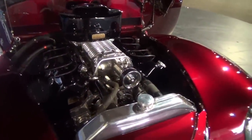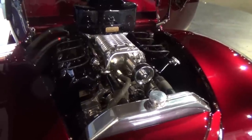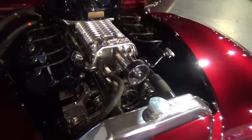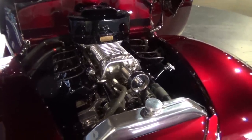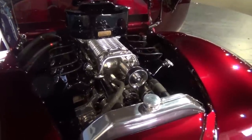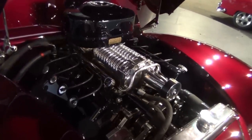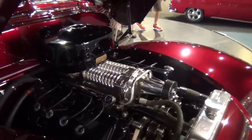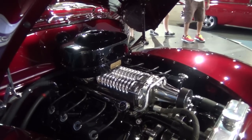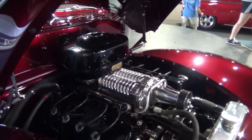My engine, I wanted to be a tribute to the old flathead. The original flathead had dual water outlets coming out of the engine. The 4.6 liter Cobra motor had dual outlets originally, but it teed into a single. Well, we said, let's just keep the dual. Modified the radiator to accept the dual inlets. My wire loom is from the flathead. My coil packs are mounted behind the dash, and to hide my throttle body and air cleaner, we fabricated out of a flat piece of metal what appears to be an original oil bath air cleaner.